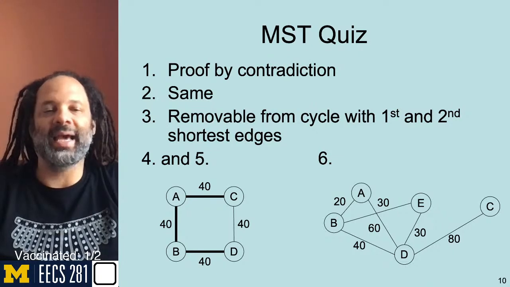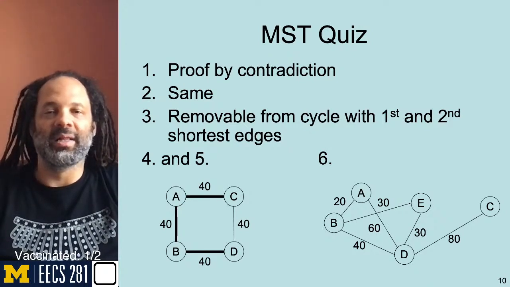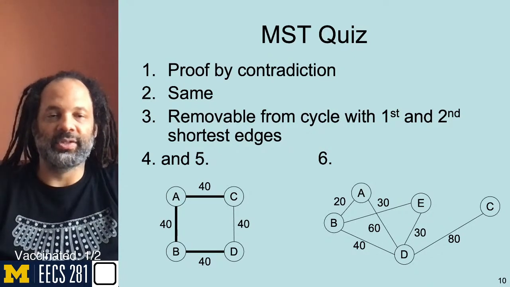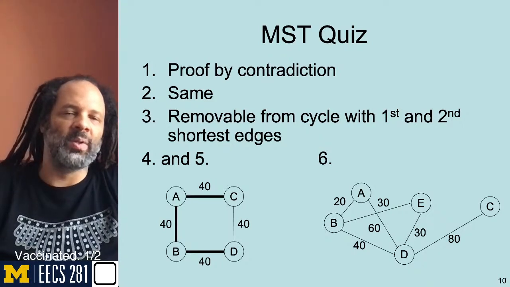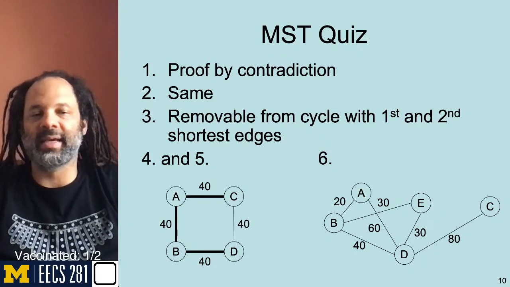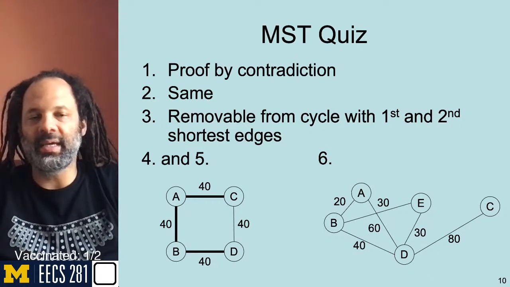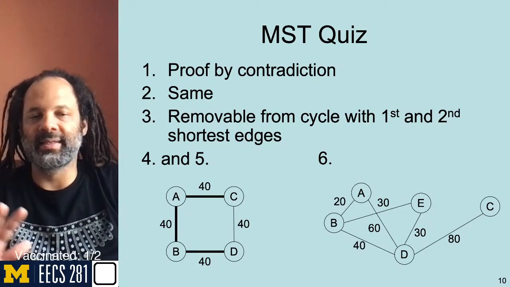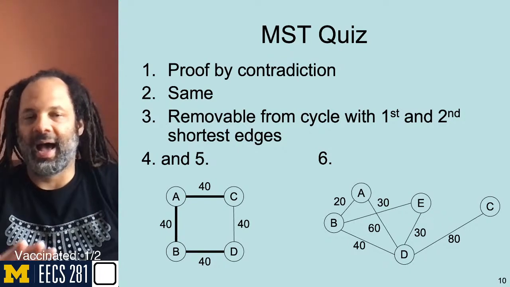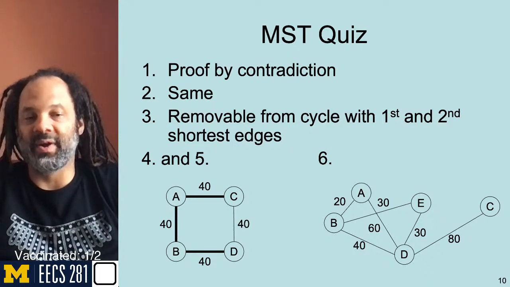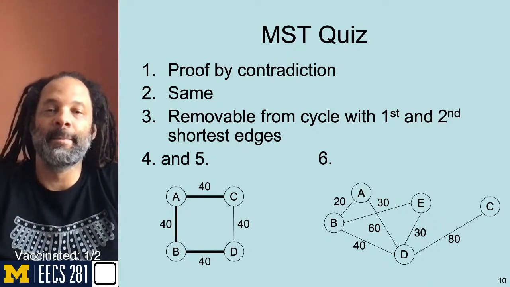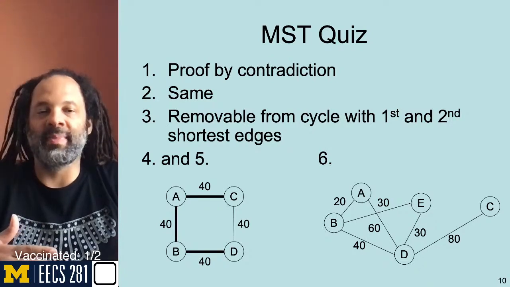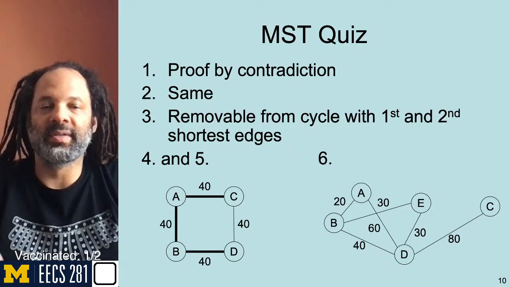If there were more 80 edges, then things might be different, but remember we were trying to see if there was a way that I can come up with every MST includes every longest edge. And so I talk about multiple MSTs. Look at how that E is connected. E is connected to B for 30, and E is connected to D for 30. I could get rid of either one of those 30s and still have connectivity to E, but if I chose either one of them, they would still only contribute 30 to my ultimate weight.